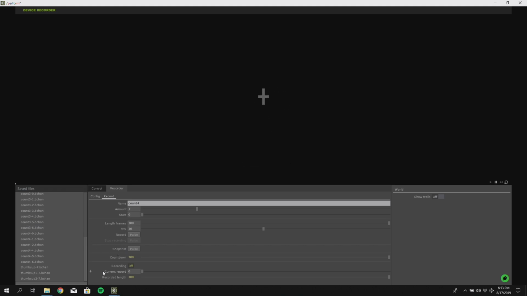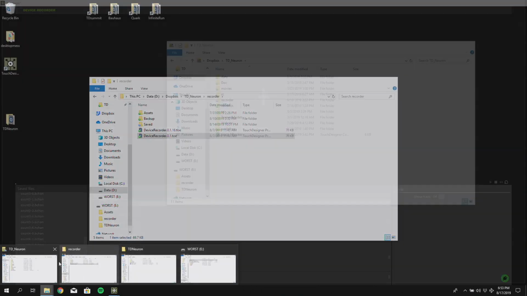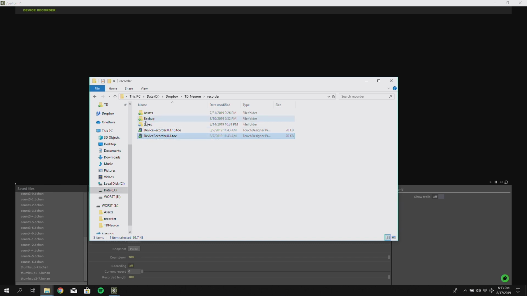And once it's done, you have all your data in a folder in the recorder. So it saves everything here, saved, and it saves it by device. So it saves it on the device name, and then you can create subfolders. So this is what we did. We did all these different data sets for the workshop. And you can create your own in this way.